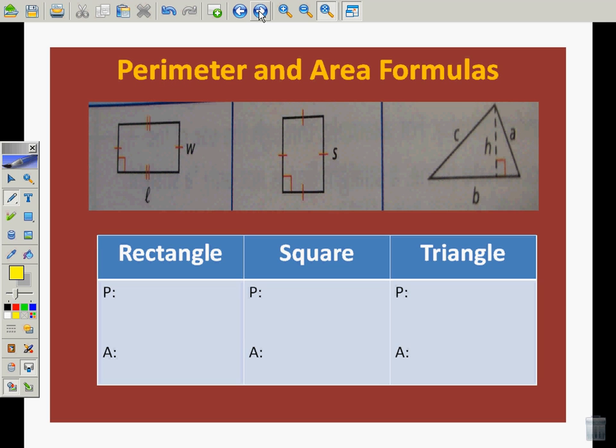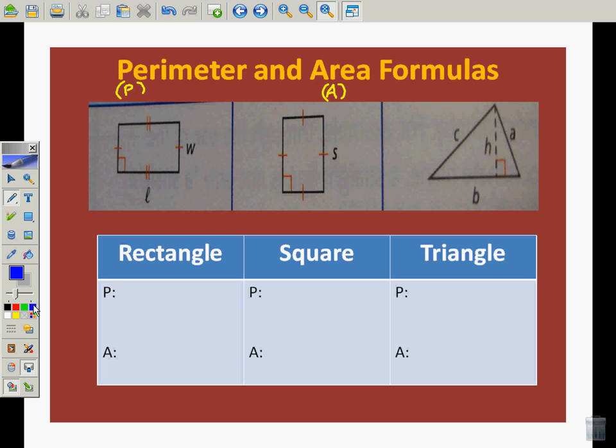Okay? Now, perimeter and area formulas. This is going to look familiar. This is a picture out of your textbook. Not very difficult to recognize the pattern here. We've been using these formulas for a long time. It's a little bit skewed, but let's look at a rectangle. A rectangle, and these P's are going to be perimeter, and area is going to be in the A. Okay? So here's what's happening.